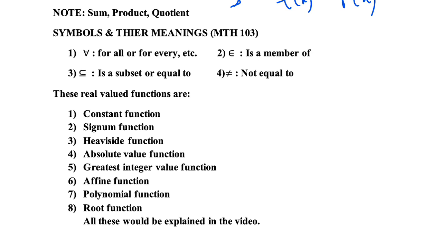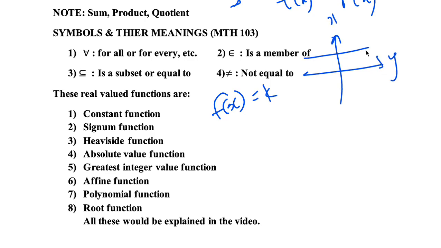When they are talking of a constant function, it implies a form where we have f of x equal to k, where k is a constant. K can be 1, k can be any number, right? So consider the xy coordinates. This is x, this is y, and then we have a straight horizontal line. This line represents f of x equal to k. It can be on the negative side too, not only on the positive side. It can be f of x equal to minus k.